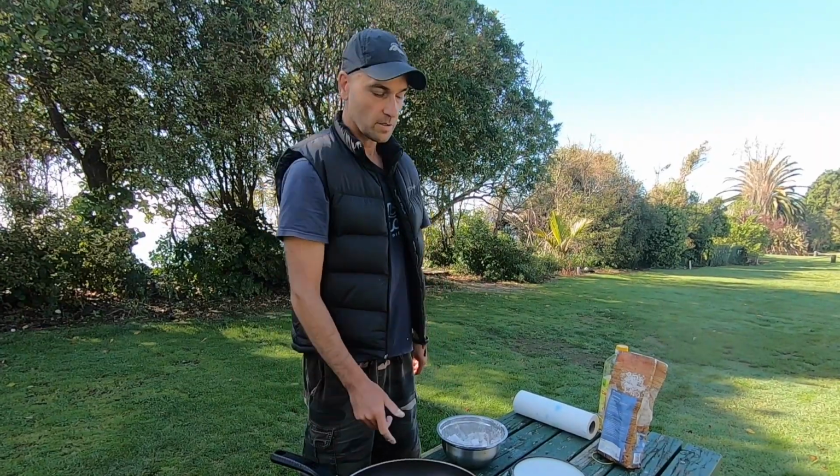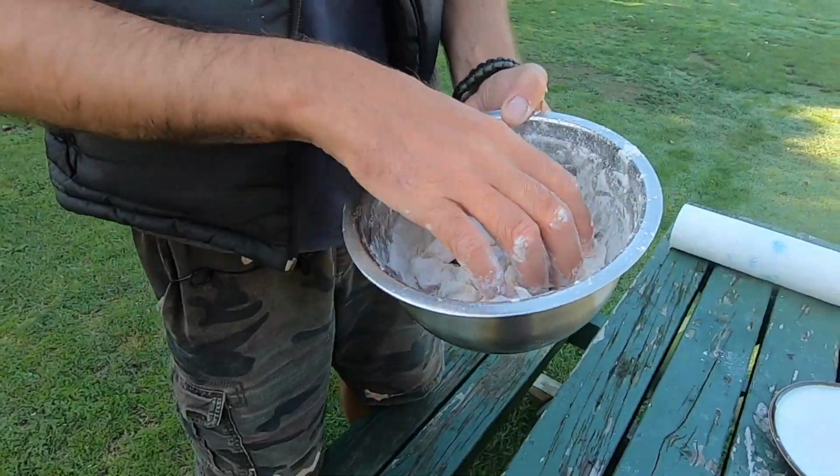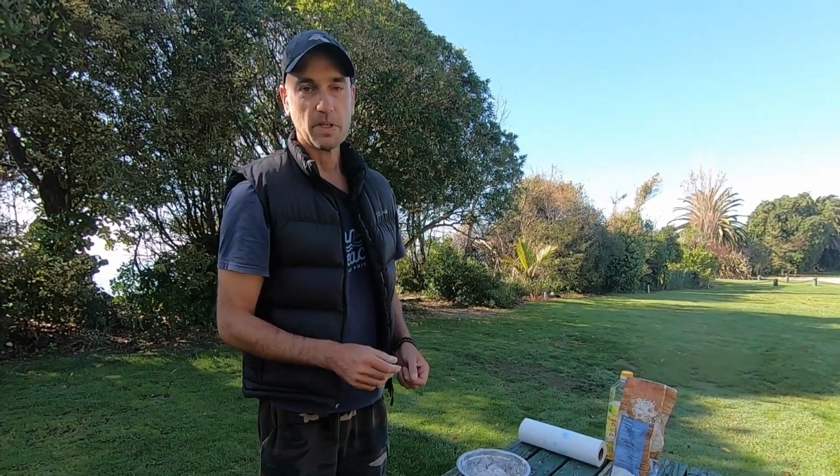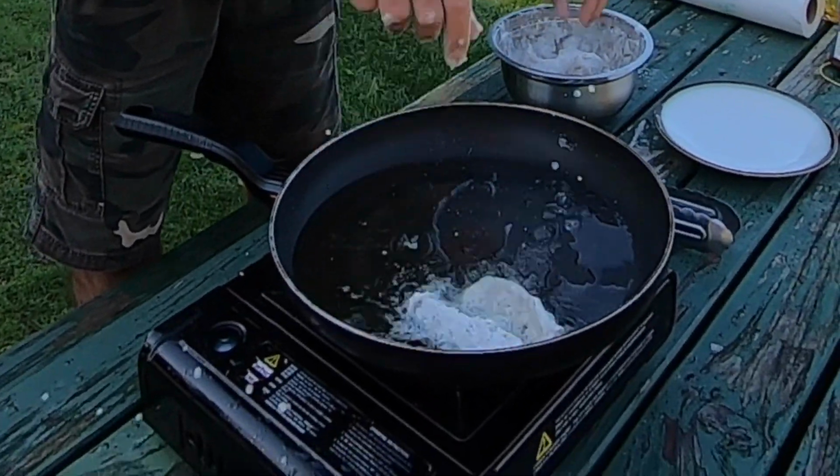So the oil is nice and hot. I've got my kahawai pieces. Trick is now to fry them as crispy and as brownish as possible. So I'll just put them all in here.